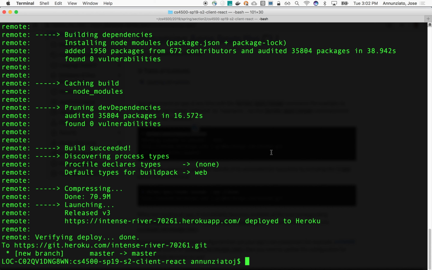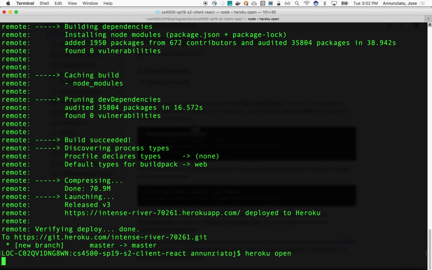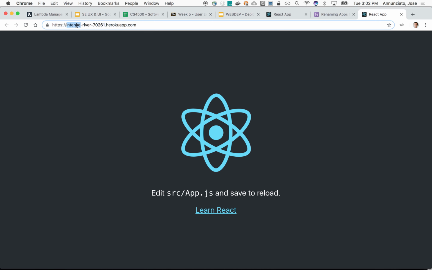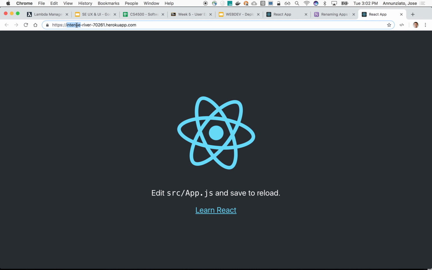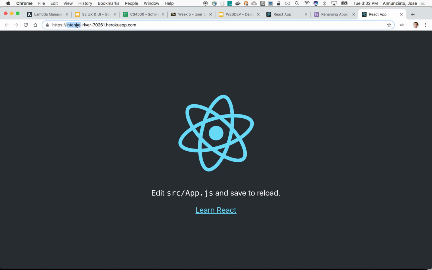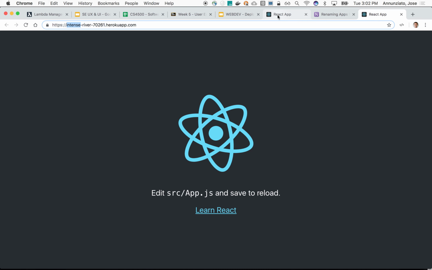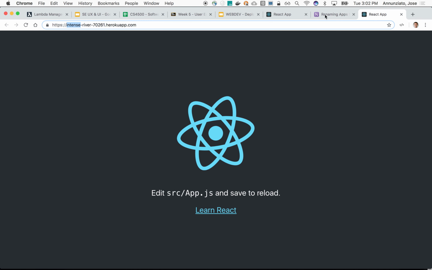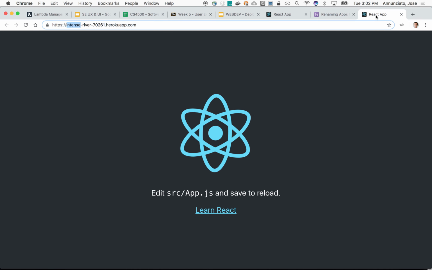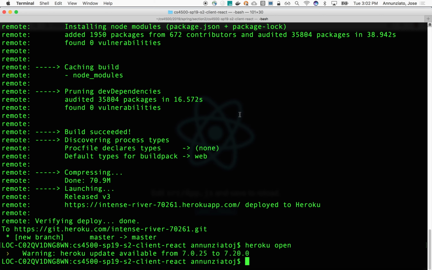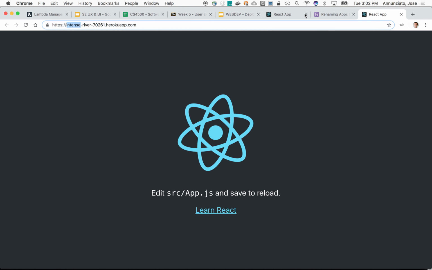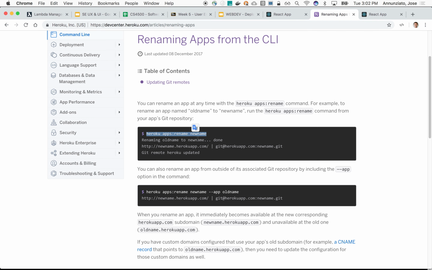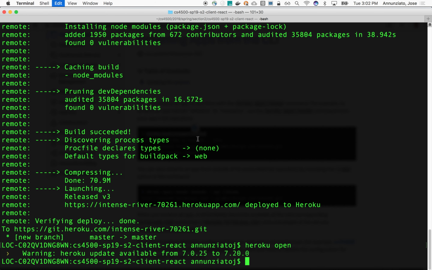So for instance, right now it's deployed. We can do Heroku open, and it'll open up that domain with that funny name. See that? Intensive River 7261, right? So that's a funny name. It's the same application that I have running locally, but with that funny name in that domain. So what we suggest is renaming it to something that might make a little more sense.